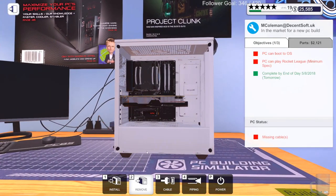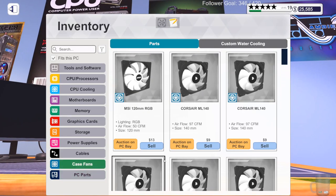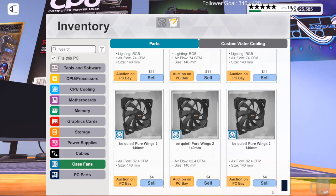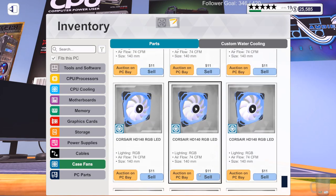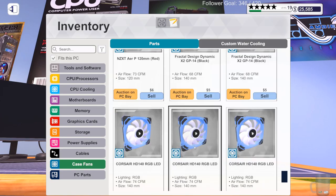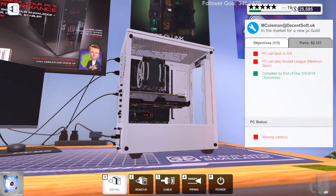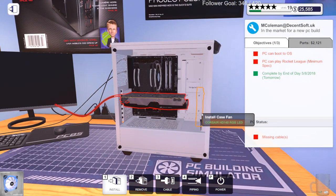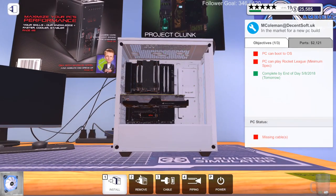Okay, did I put everything? Well, beside the fans, yeah, we need to put the fans in. So for the fans, let's see. Yeah, I have a bunch of these. They're actually decent, quite decent with the speed. So do you want to go with these, or do I want to go with mine? Well, mine are only 120, so let's grab a couple 140s to see. We can put two there, three there. Okay, five, but I need to remove a bunch of stuff. Do we have five?